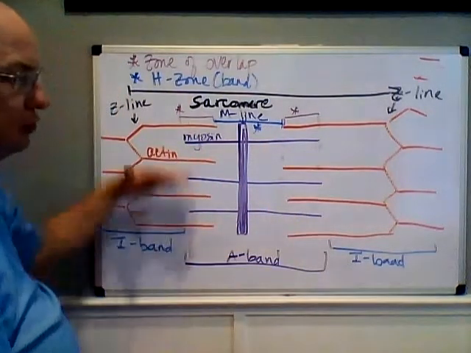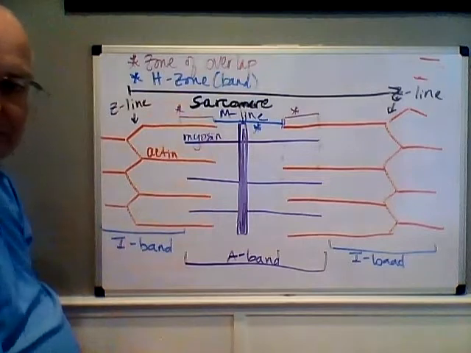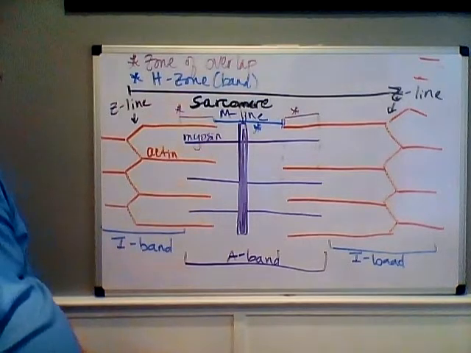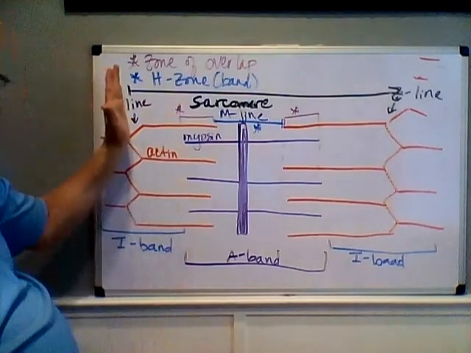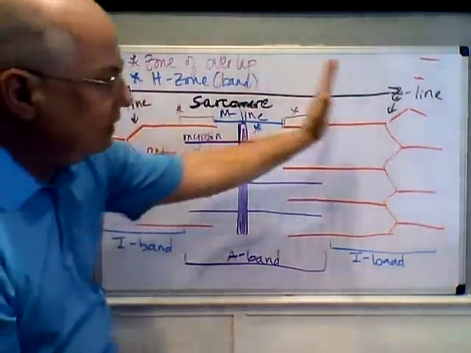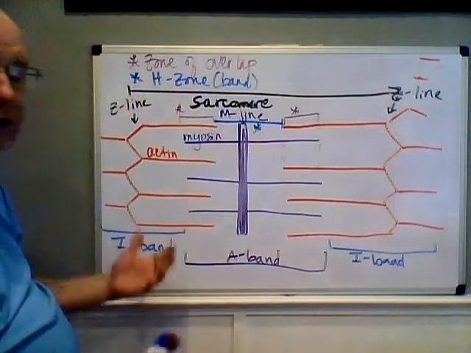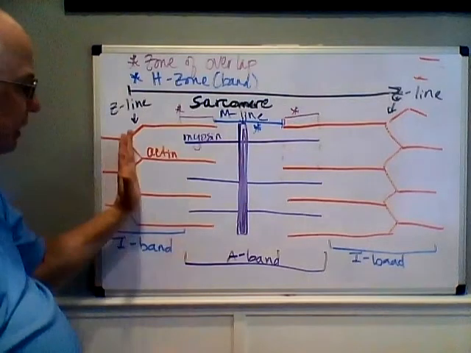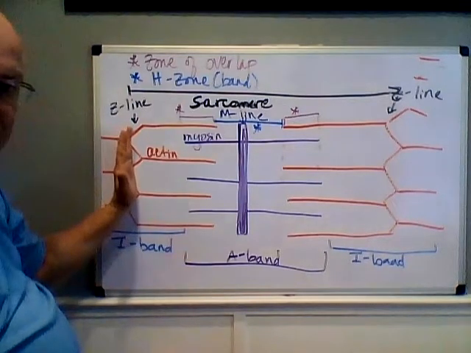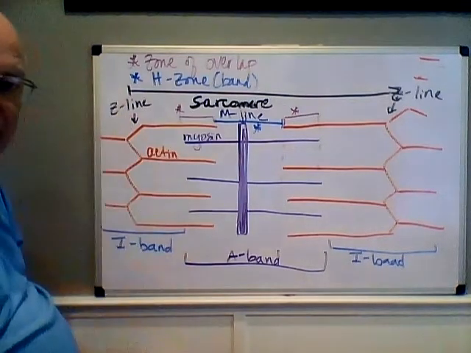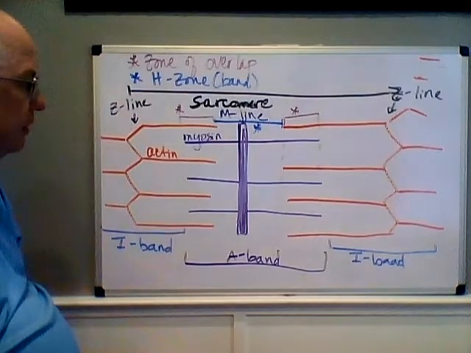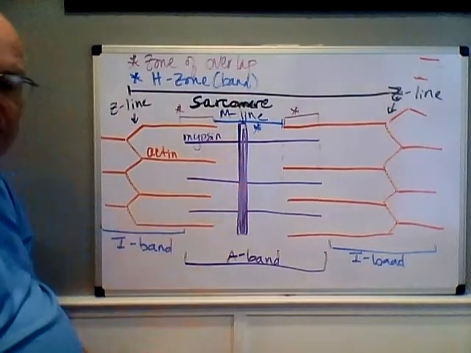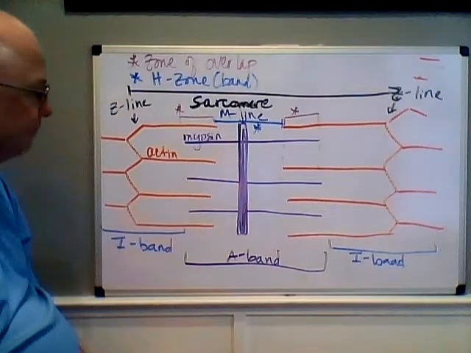So you can write out the definitions of these things this way. I'm going to try to follow the order that's in my note set. So a sarcomere is a region that extends from one Z line to the next, and it is the contractile or functional unit of the muscle. The Z line is a three-dimensional plate of proteins to which the actin filaments or thin filaments are anchored. The M line is a three-dimensional plate of protein to which the myosin or thick filaments are anchored.